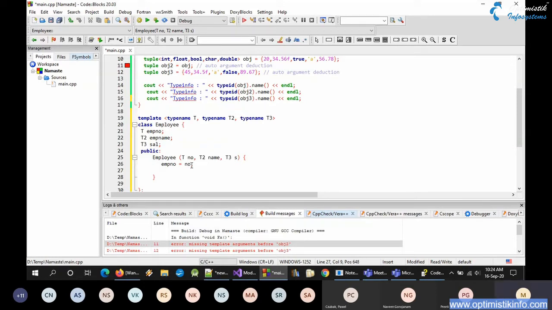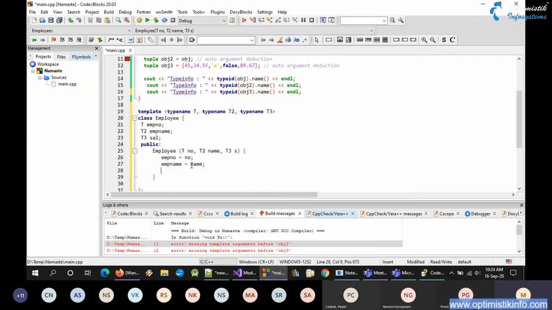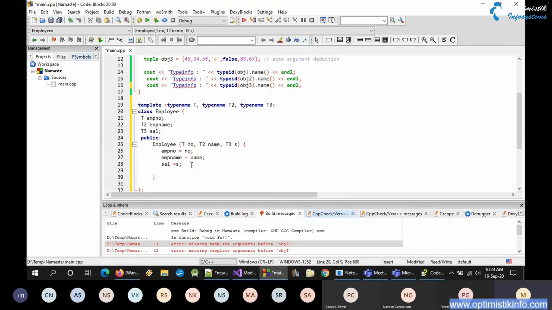So we have the employee number, I have the name, and then I have the salary. And I'll just put one helper method, or say helper information. So employee constructor.